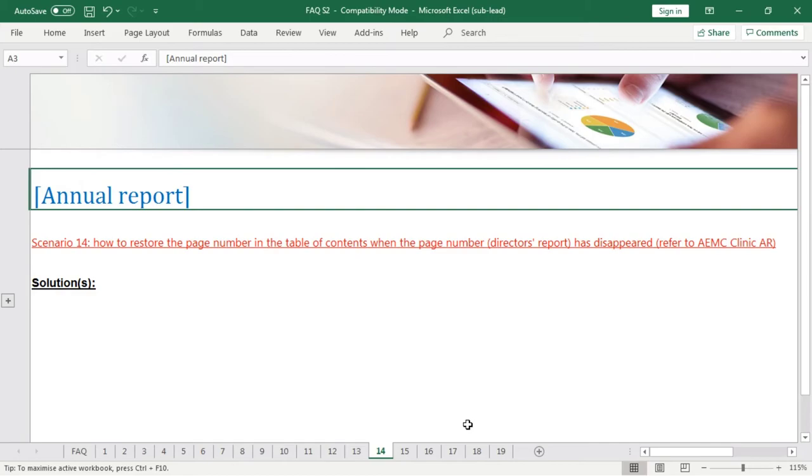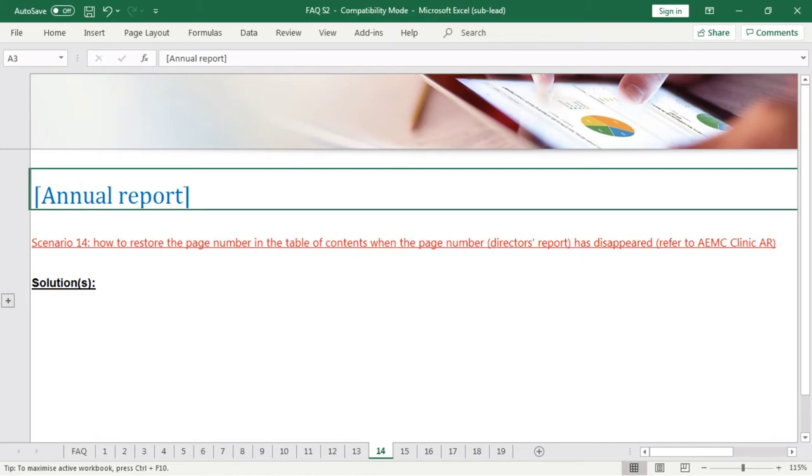So now refer to question 14. How to restore page number in table of content when page number has disappeared. Here we give you one sample annual report which got problem. So let us see how we are solving that part.